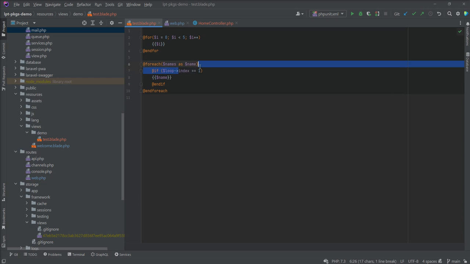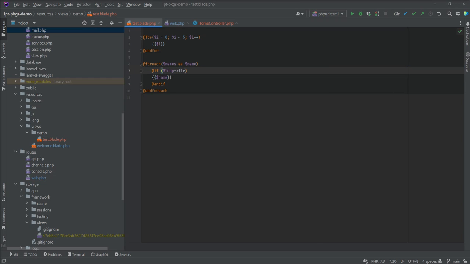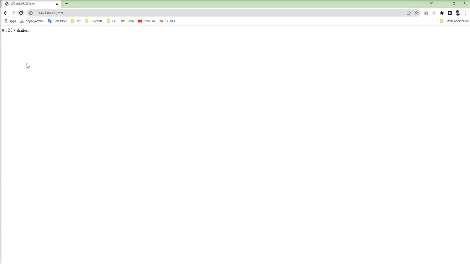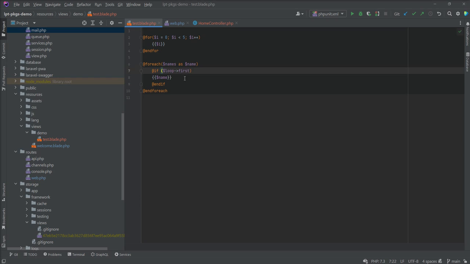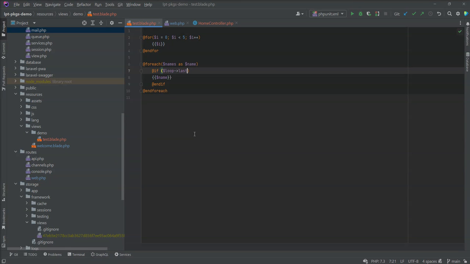You can also check first and last. So lots of things you can get easily. No need to write lots of code for that. If you want odd and even, you can just check even.